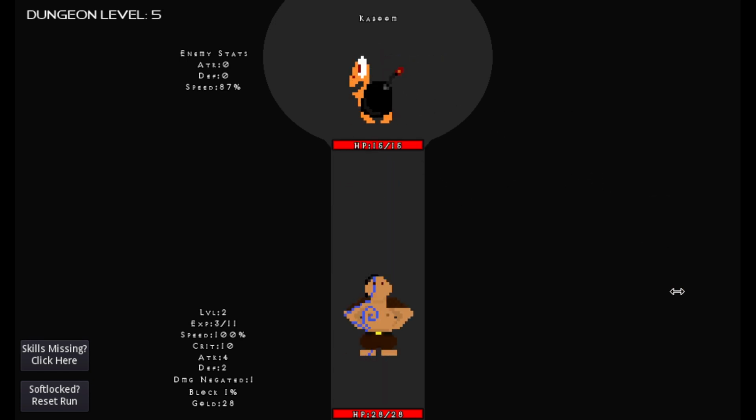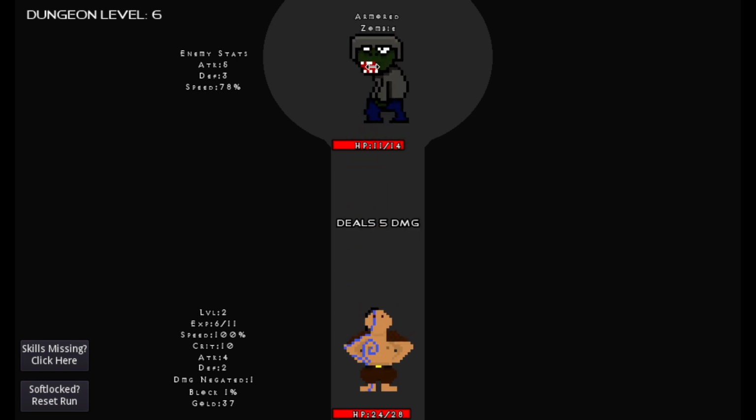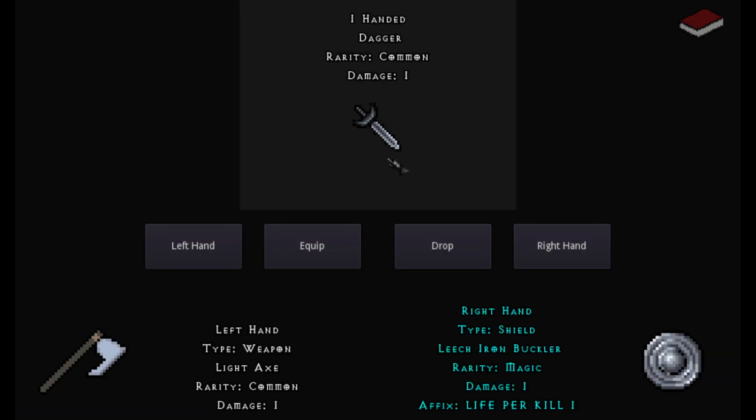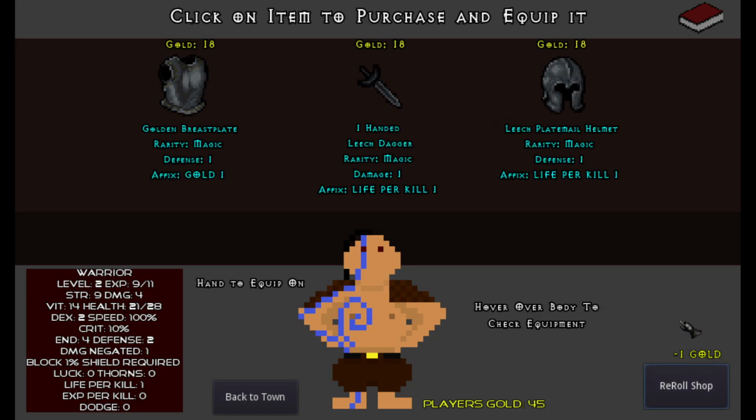4 health. Screw you, Kaboom. Armored zombie. Boom. One-handed dagger. We'll just throw that on. 45 gold. Oof. Pretty good. A lot of life per kill. See, I want to double check something. There. Okay. It should be fixed.